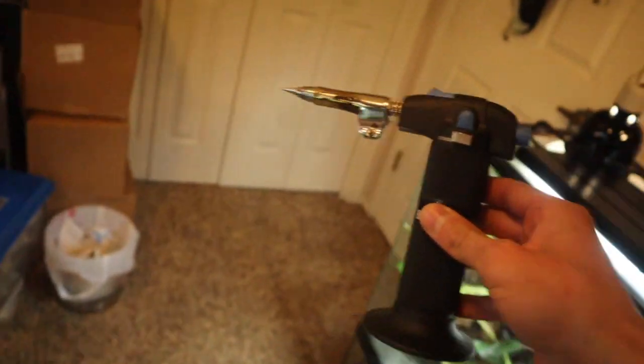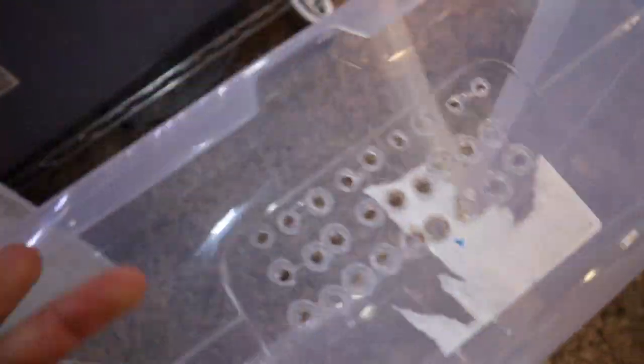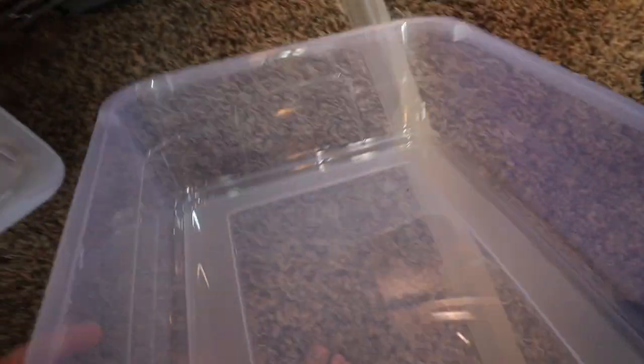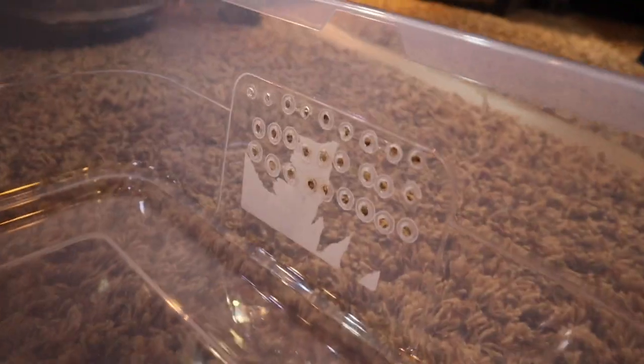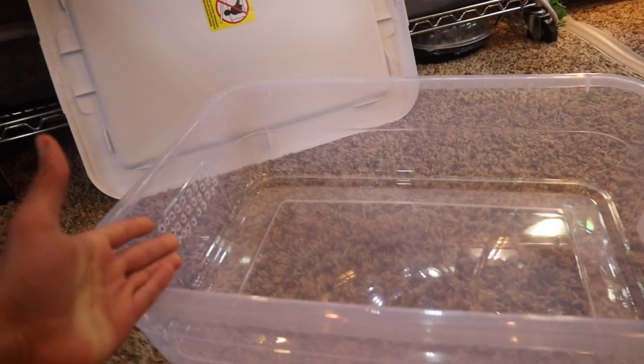Let me get it out of this room before we set off the smoke alarm. But if we come back over here, look at that y'all. Perfectly marked holes in one side of the tub. Now we're going to repeat it on this side here. And boom, holes on both sides, so our tub is ready to go.